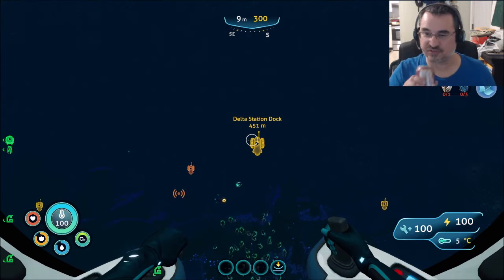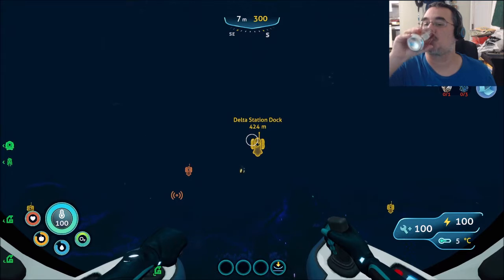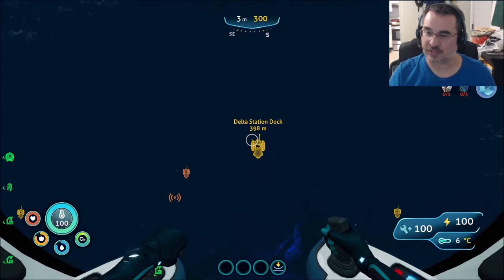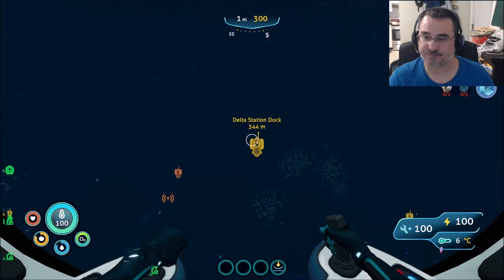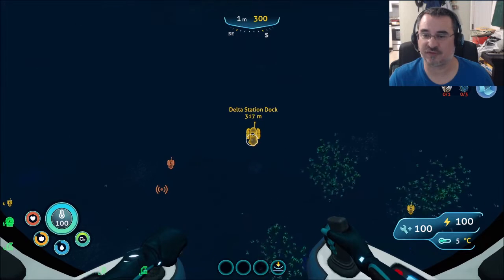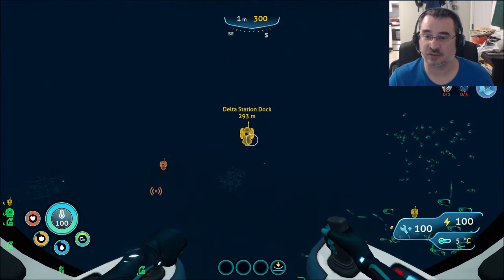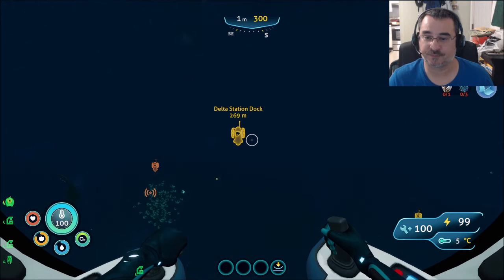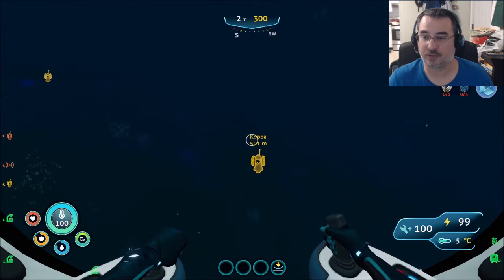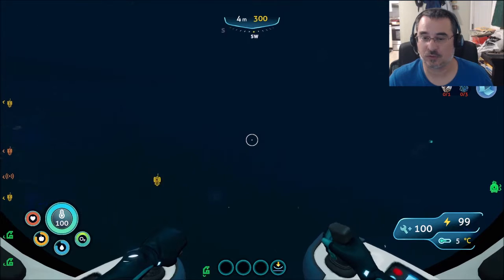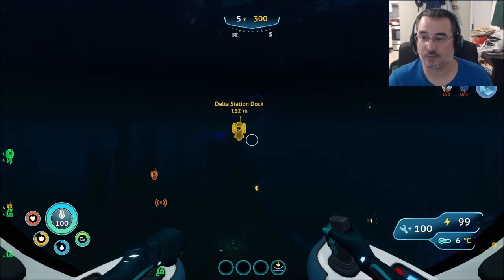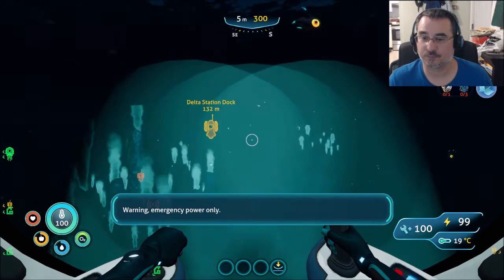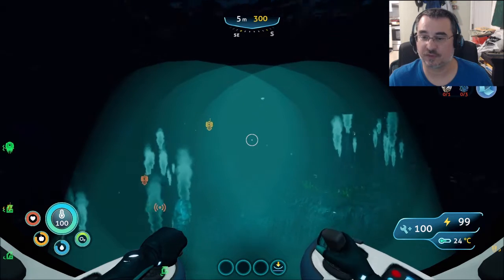So we're just gonna run straight to Delta Station. We know we can outrun the things. I hope there's a stasis beam. I don't want to have to try to fight and dodge all the leviathans and other predatory creatures to get good readings on them. Where's Kappa? Well, I'm glad you told me that for my station.